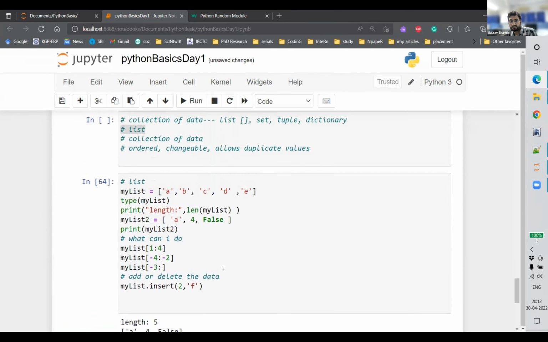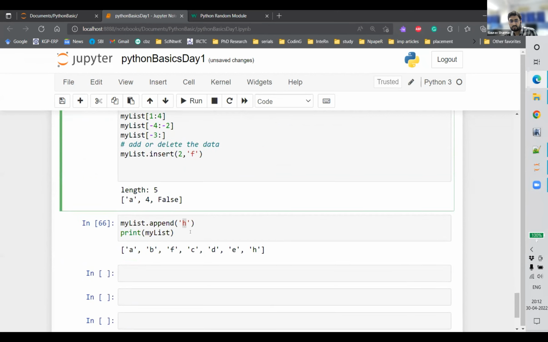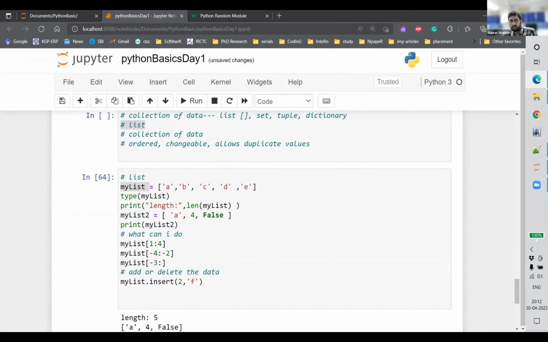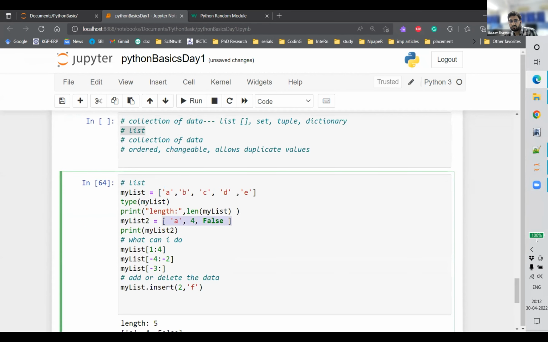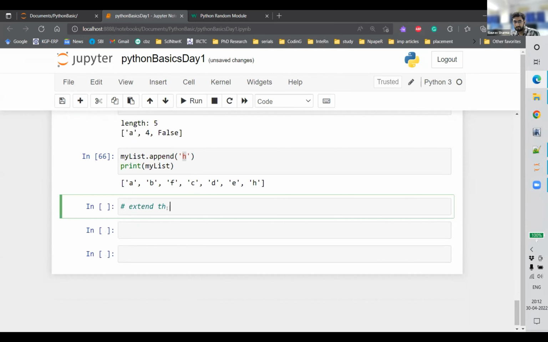We have two lists, right? This list is there, this list. Can we add these two lists? This is my list, its name is changed to, okay, this is the value of my list. I want to add these values to it. So I can add, or I can extend the list.